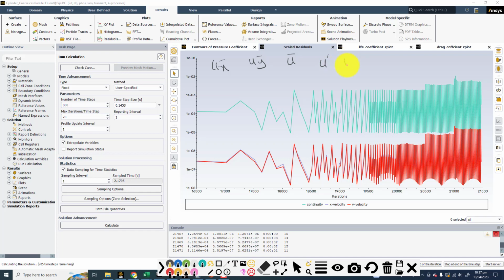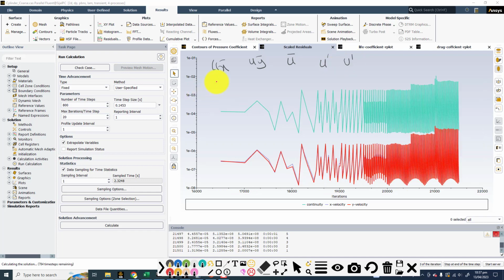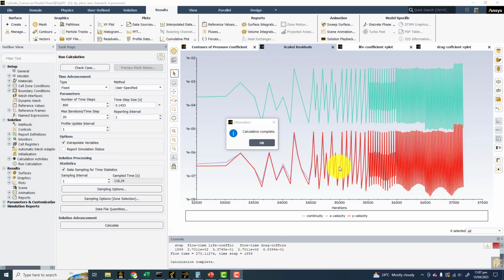You also get the fluctuations in U and V, and the pressure X, pressure Y, and total pressure mean values, and the corresponding fluctuations in the pressure. But we just need the P static average for plotting the Cp. So we don't require any fluctuations in the static pressure or velocity for this purpose.